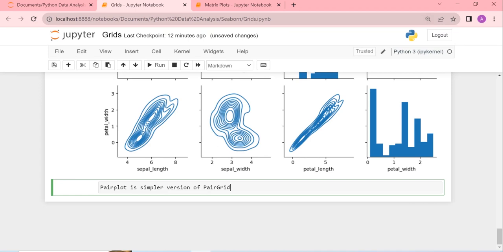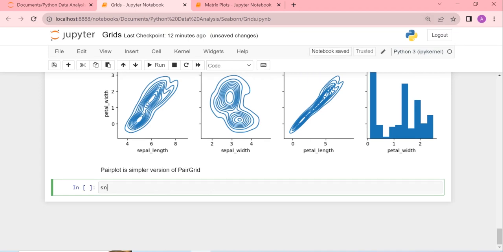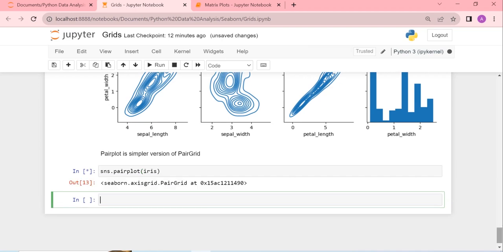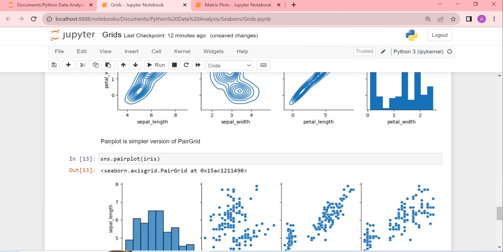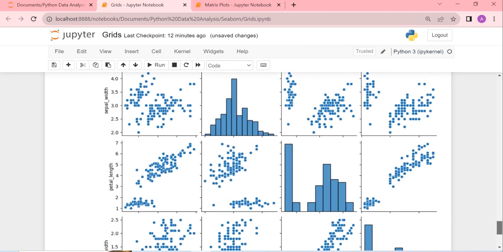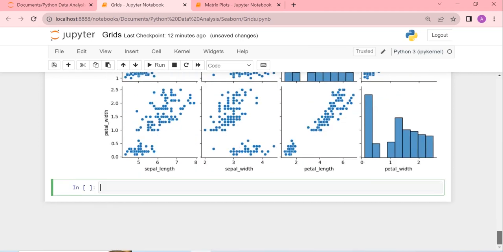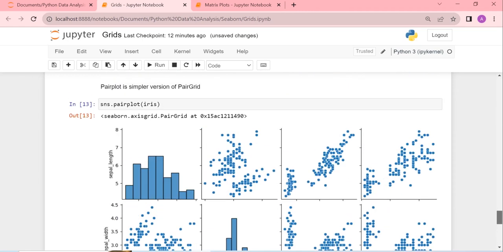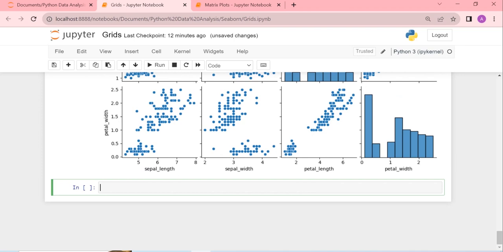Make sure to write the G in caps for PairGrid, and then I can do sns.pairplot of iris dataset or iris data frame, and there we go. This is how the pair plot for iris dataset looks. Again, if you see, the diagonals are histograms and all others are scatter plots. So this is again showing us the pairwise relationship between the columns of the iris data frame.